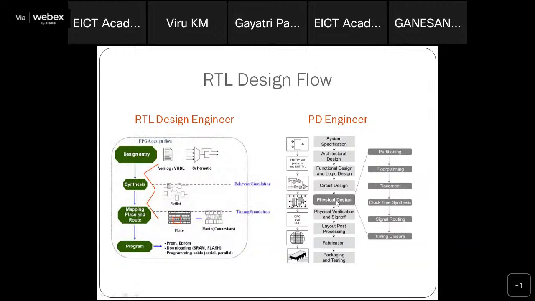Then here the main role is the physical engineers. They do partition, floor planning, placement, clock tree synthesis, signal routing, and timing closure. So physical design engineers have to do the partitioning of all the gates and floor planning of the FPGA IC, and proper placement before the fabrication of any IC, and they have to look at the clocking also.